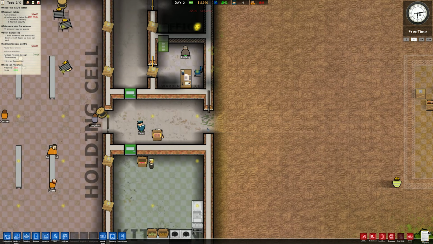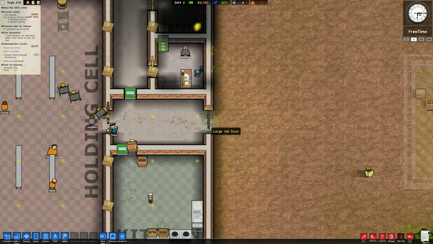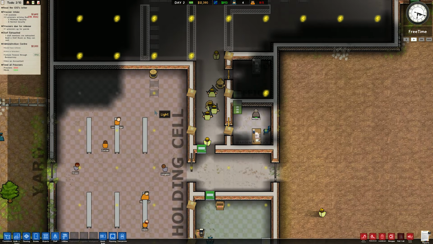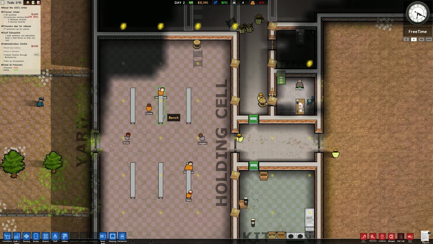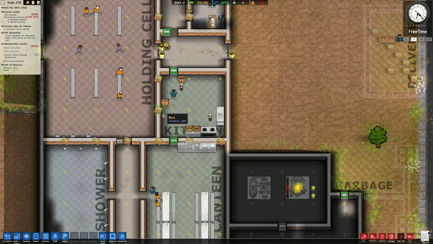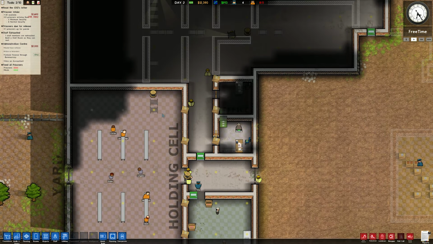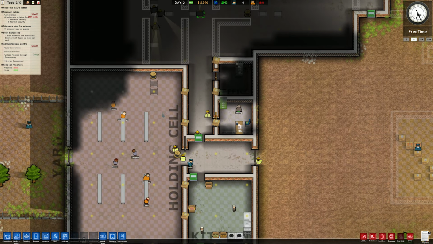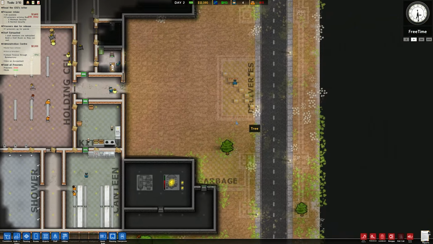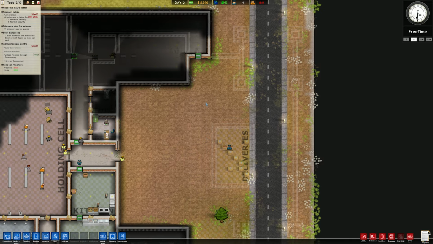So they're letting them in, which is good. I like how the workers are just moving through without any... They're not even caring about... like any of that. They're just kind of moving through. That's hilarious.